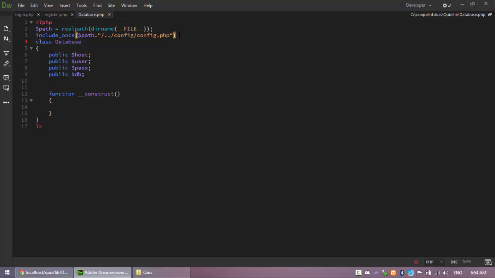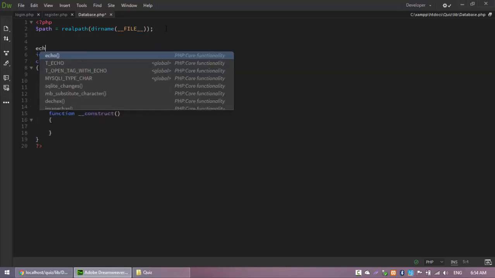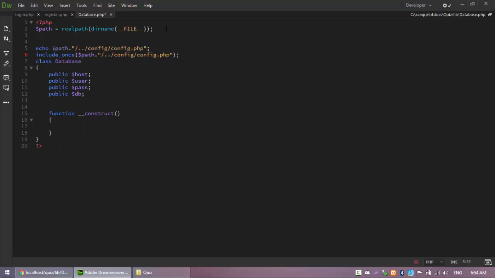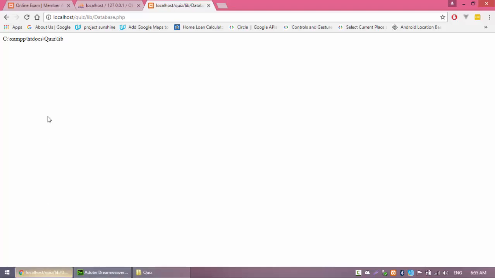So let's see whether it is connected or not. Let's check the path. Copy this whole string and echo it just to check whether it is showing the actual path to that file or not. Yes.